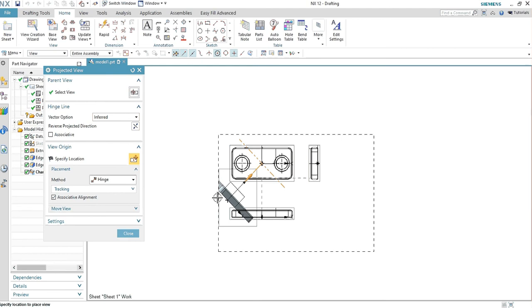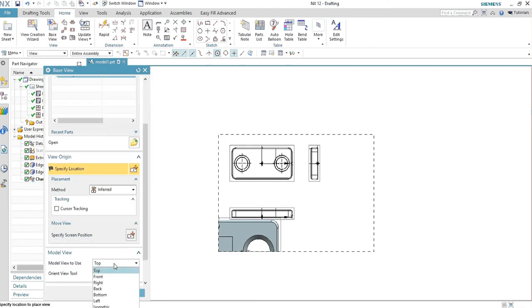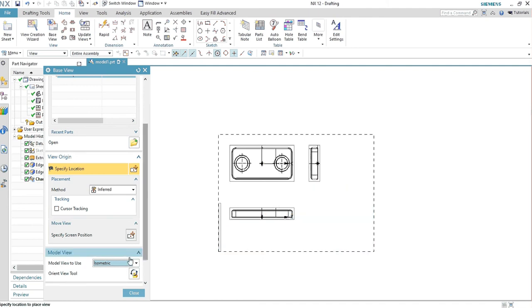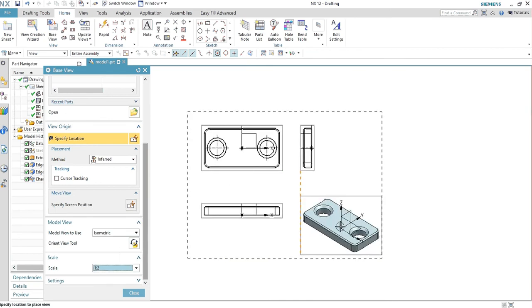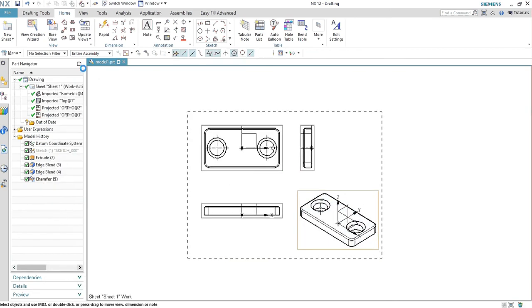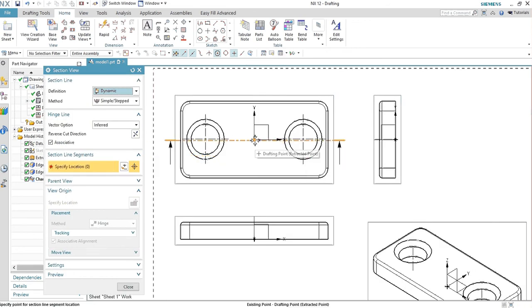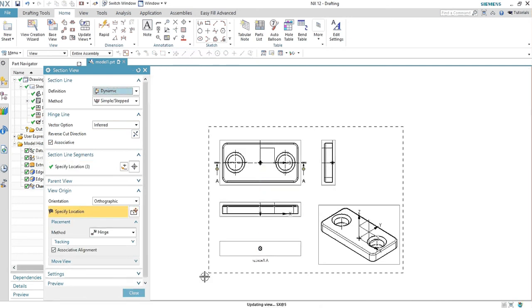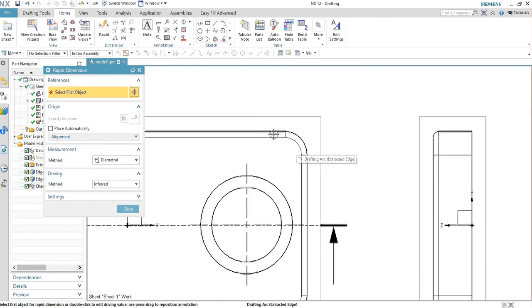Ayan po. And then you can also add the isometric here. Lagyan natin isometric dito. Click natin to. And select ho tayo ng scale. So let's say 1:5 natin. Masyado maliit. 1:2. That one, lagyan natin ho dito. Alright. Now, you can add ho, let's say you would like to add section view. You simply click kung saan mo gustong i-section view natin. Here, and then the position nun ng ating view. Ayan po, no? And then dito ho, pwede nyo na ho maglagay ng dimension na gusto nyo.